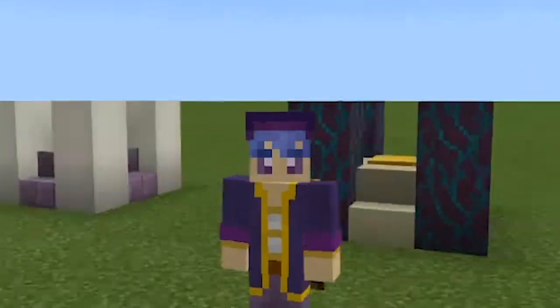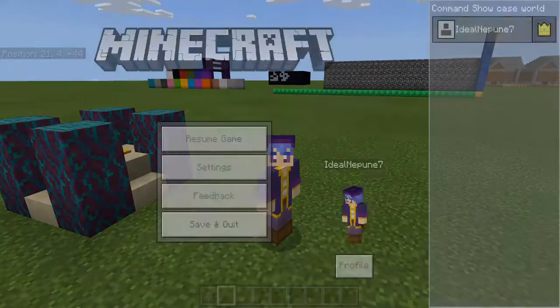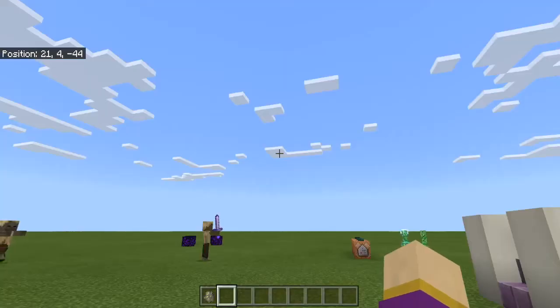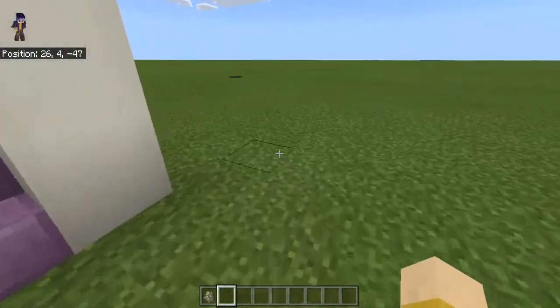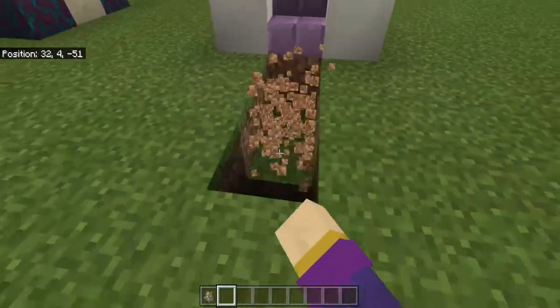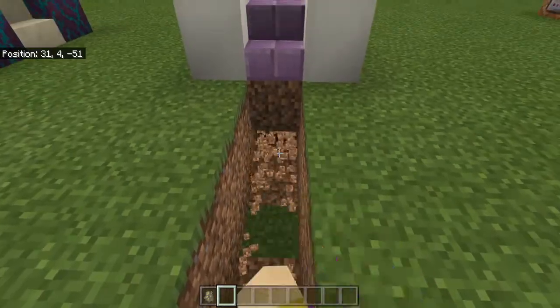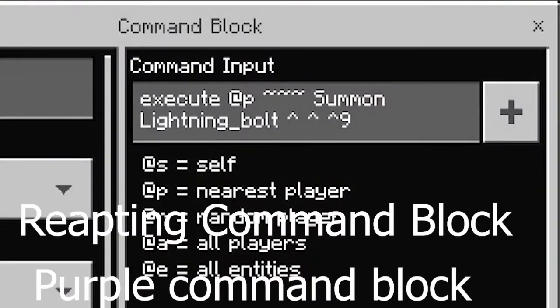And yeah, let me show you guys the commands for these now. They're quite simple commands. I'll be doing the execute command tutorial anyway tomorrow. This is the command if you guys wanted to know. Go ahead, copy it down into your command blocks. All this basically is saying is it's taking the player that's closest to it and it's making them do the summon command.